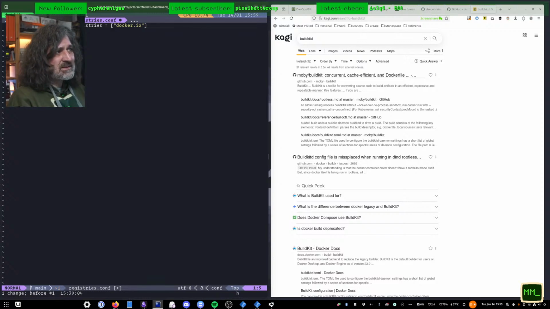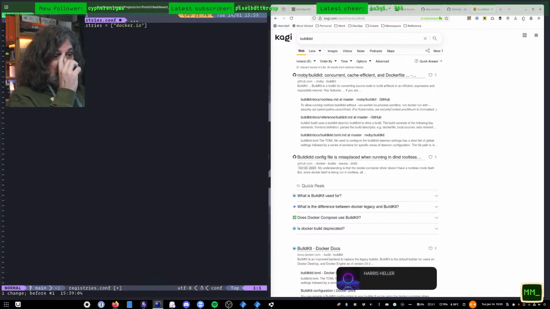/registries.conf, I had this setting here, unqualified search registries, docker.io. And that was necessary because I ran into an issue where commands, some Docker scripts or something, tried to access an image, and Podman, which is the container runtime I'm using here on Fedora, did not automatically imply that it needed to pull these images from docker.io. And that's why I set this setting here, unqualified search registries, to docker.io.